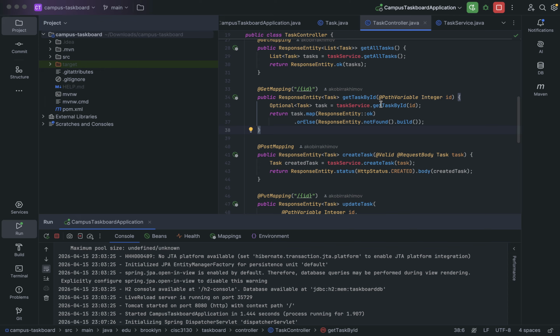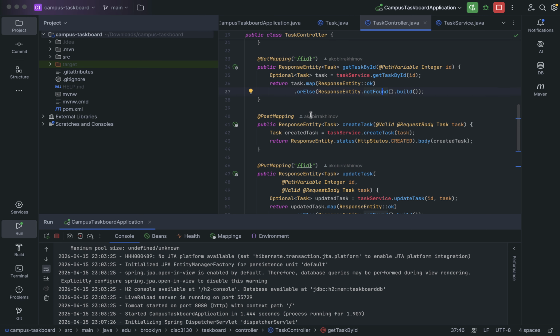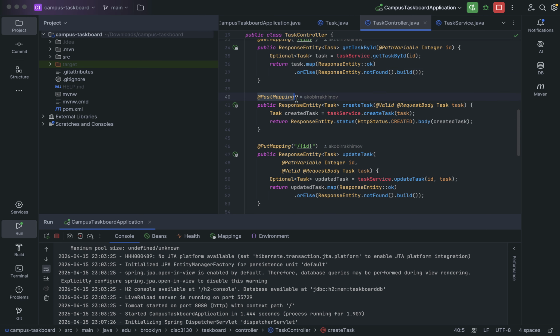About the PathVariable annotation, it is responsible for extracting data from the URL request. PostMapping handles a POST request, which is responsible for creating something.